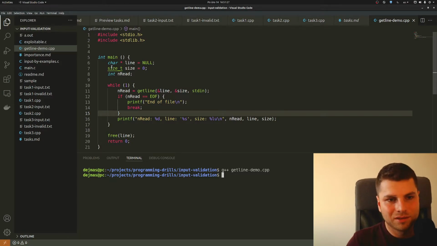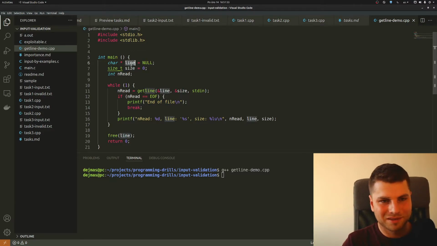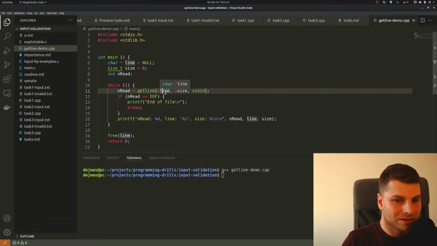So getline works like this: we make a pointer to our desired line, and a pointer to the size of the buffer, and this is basically the number of characters read from getline. Getline actually has a realloc inside.